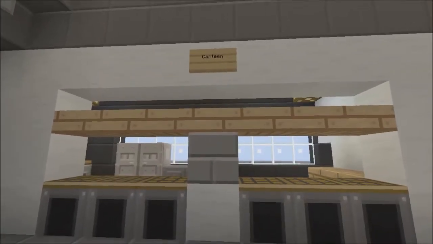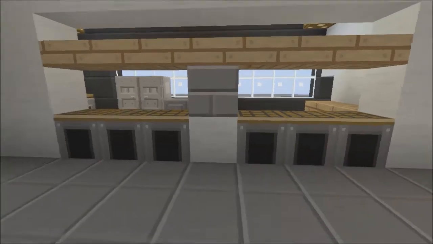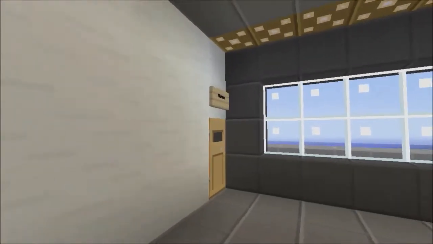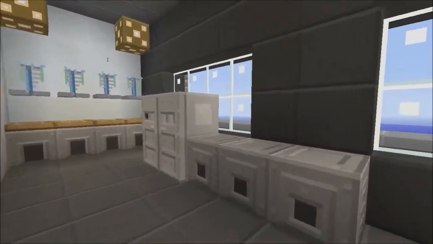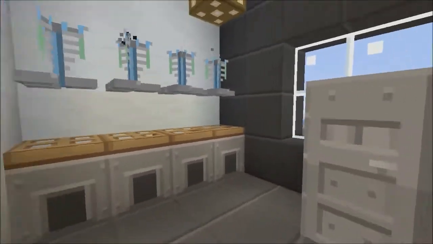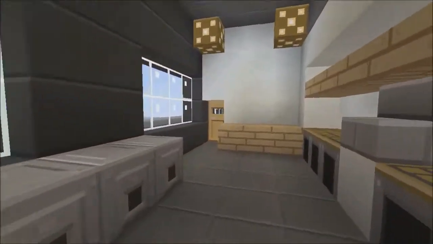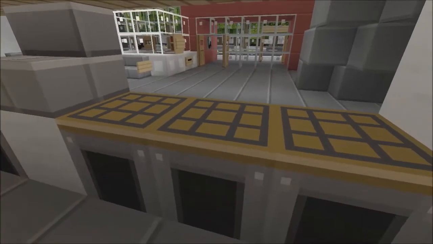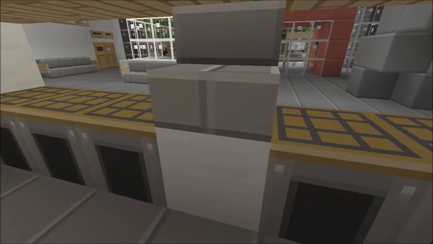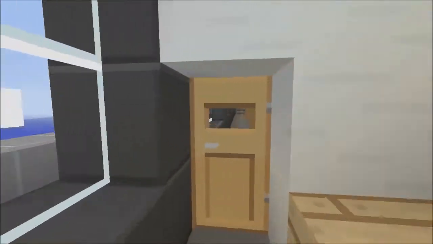The canteen, obviously the canteen in my school is a little bit further away from this, but little canteen. I didn't have any space anywhere else, so I did the canteen in here, with some cooking stuff. And then you can serve it. What are they called now? Crafting tables look good for these. What are they called? Like food things? I don't know. Leave me alone. Right.